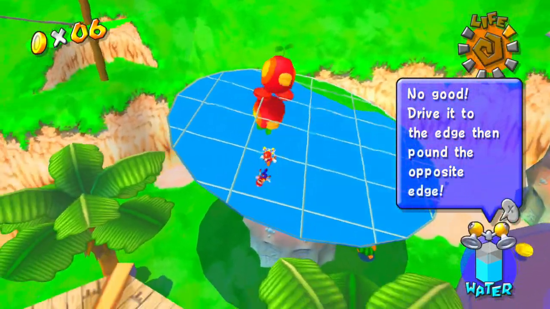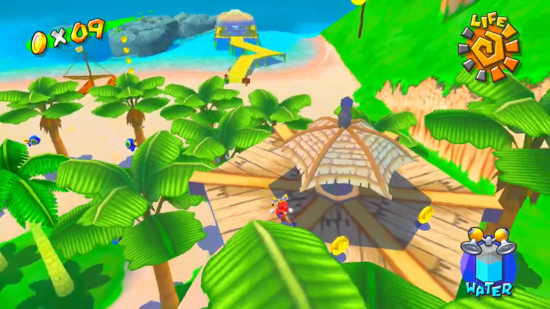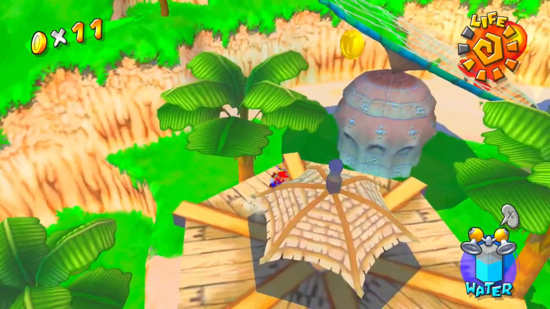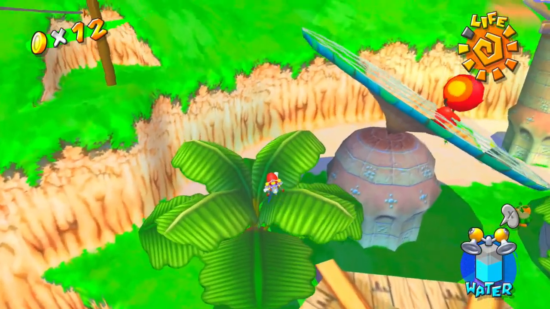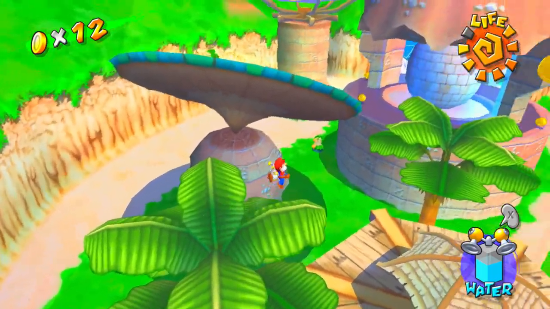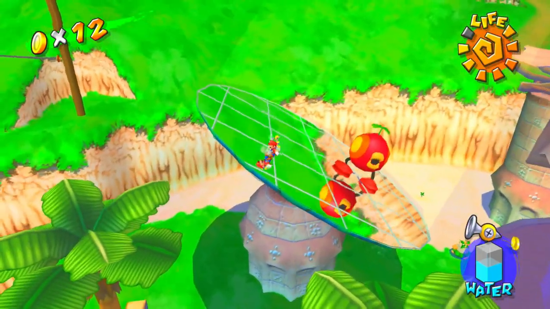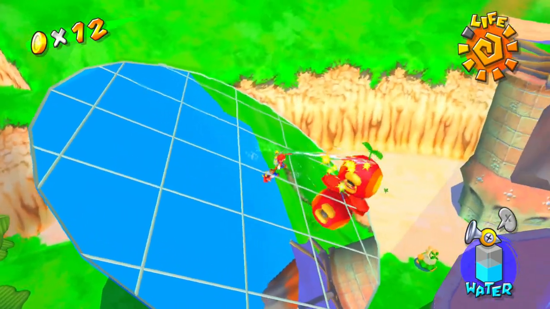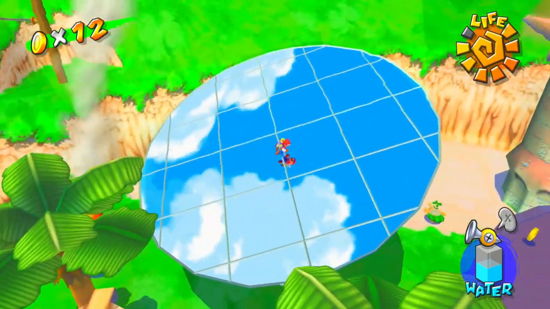I'm just gonna get some coins. What am I here? There you go. Oh god. This might be a little challenging. Look, how the hell do this guy want? He's just standing on the edge like that, too. Bam! There you go! Haha! Gotcha!